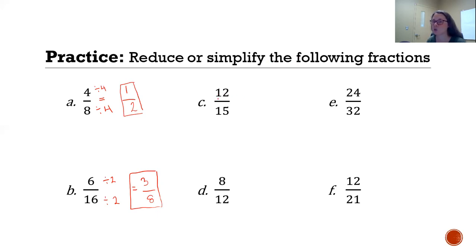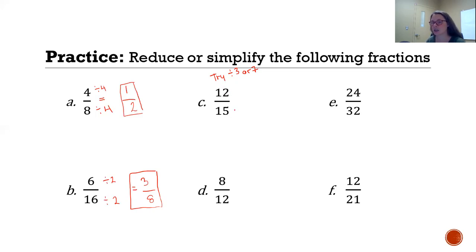For C, we have 12 and 15. Now these two, we've got an odd number and an even number. These are the ones that sometimes people make mistakes on, or they think they can't reduce them. If you have an odd number and an even number, you just need to think a little harder. My tip for odd numbers and even numbers is, especially if it's not like a 15 and 10 kind of scenario, try dividing by 3 or 7. Those will give you odd numbers, and they're the ones that have a tendency to be hidden.